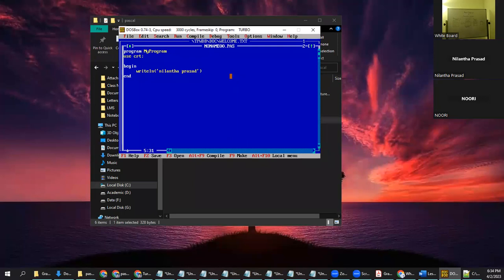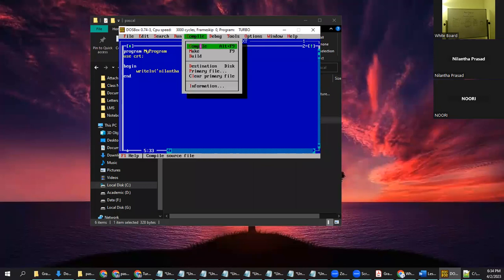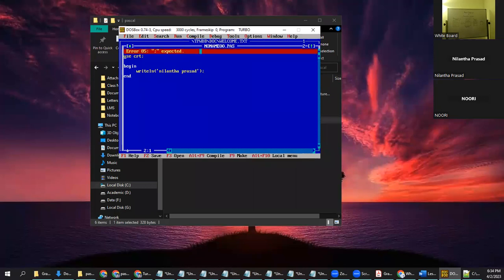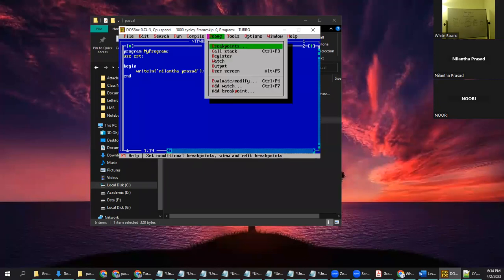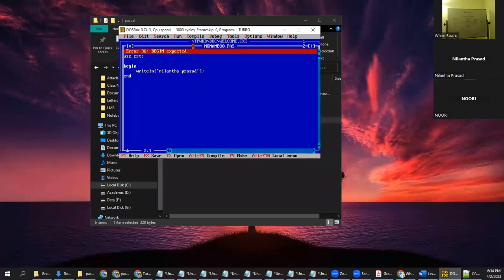So let's see if it compiles. So we first have to compile this. There's an error here. I have to put a semicolon here as well. Now let's compile it and see if it compiles.